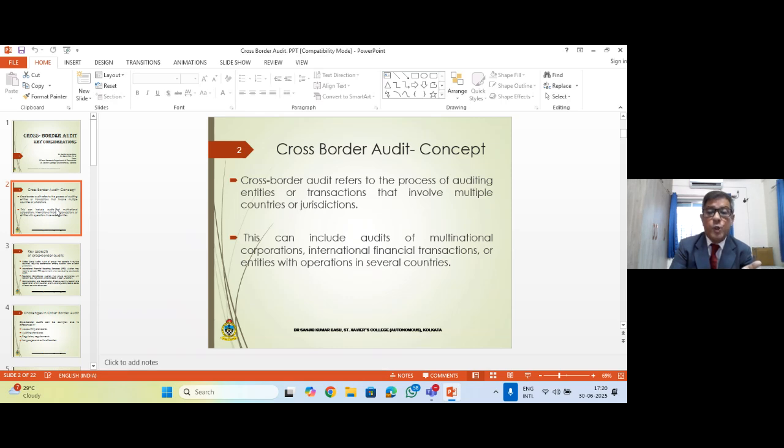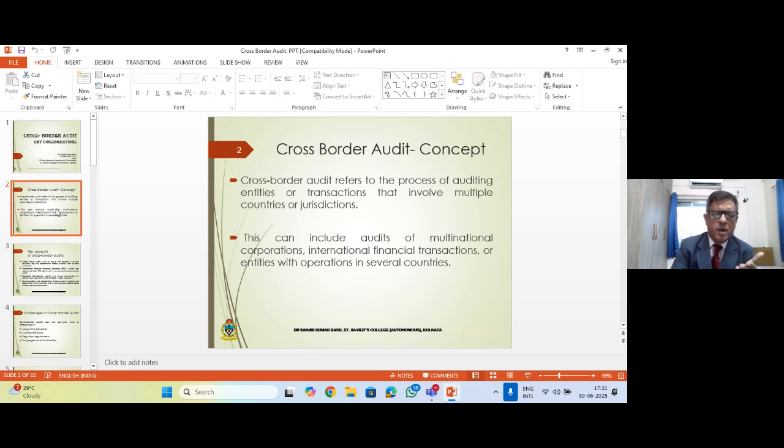In those cases also it is basically the cross-border audit, because all the documents we are getting from our end, we are not getting the information from their end. So if it is required, it can be done. But what is more important, in order to conduct audit in other countries as a cost accountant or as a chartered accountant, or in simple terms as a public accountant, it will only be possible if we have the memorandum of understanding with those countries. Our chairman sir is talking about Singapore.